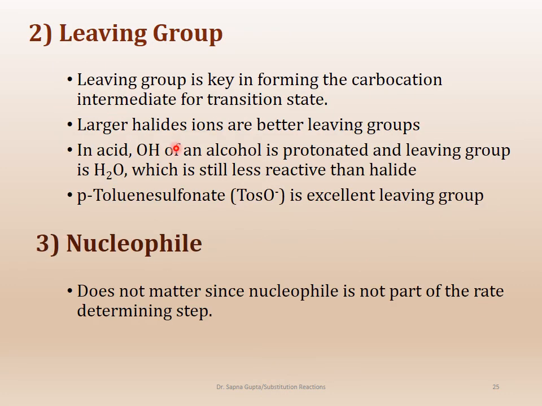The leaving group. The leaving group is key in forming the carbocation, but as in SN2 reactions, your leaving group has to be a weak base. If it's not a weak base, it's not leaving. It is as simple as that. But your leaving group does have to leave in order for the carbocation to form. So it's good to have a good leaving group, which means it's good to have a weak base.